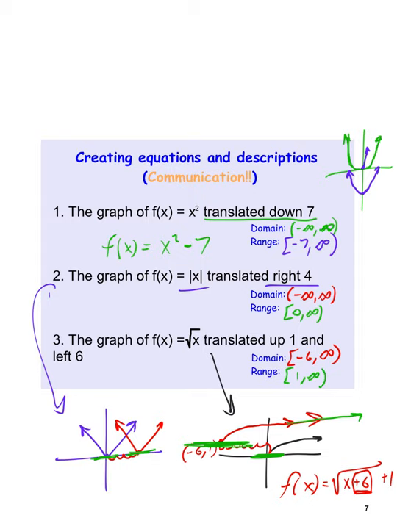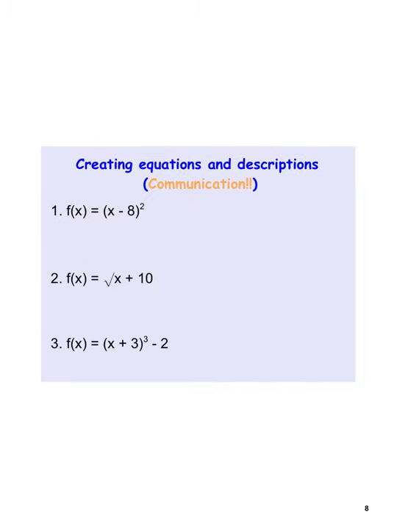All right, so that's just changing domain and range, or not changing it, depending on these translations for these graphs. We'll move on to our next topic here. Okay, now let's look at these same sorts of questions, but from a different perspective. And so the previous slide gave us the explanation of the translation, and then we had to write the equation. Now we have the equation, and what we're going to do is create descriptions here.